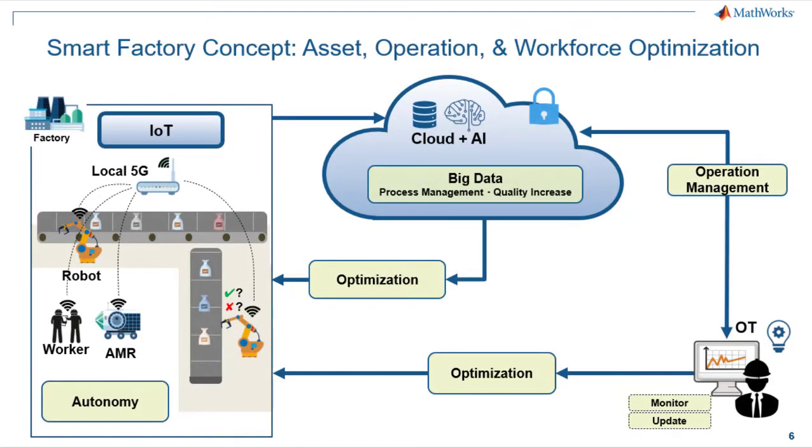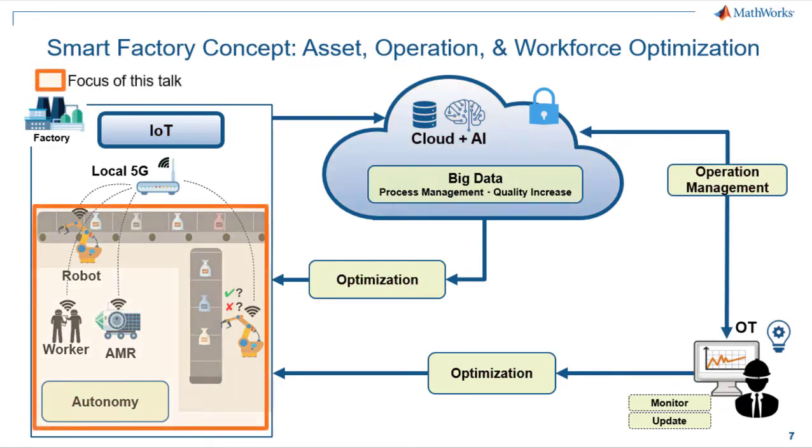So in recent years with the introduction of more digital tools, the smart factory concept has been promoted in manufacturing systems. And there are lots of parts to the smart factory, but one of the important ones is that data collection happens all across the factory through IoT devices or other sensors in the environment. And from that data, intelligence that enables optimization of the manufacturing process. So it becomes clear that smart factories go way beyond simple automation. And this transformation is sometimes framed as the fourth industrial revolution or you might have felt the term Industry 4.0. But really what I would like to focus on today are the actual robots in the factory and what these advanced robots need to do and how to best develop their software and their autonomy.